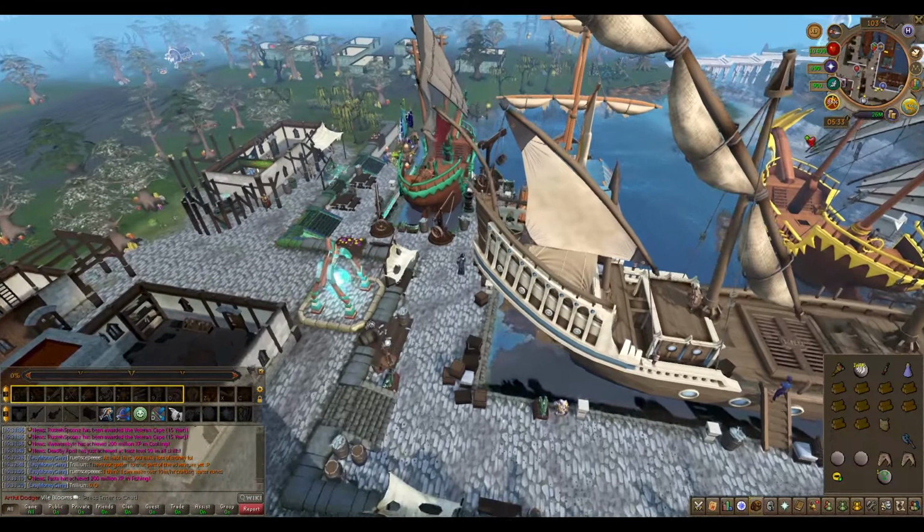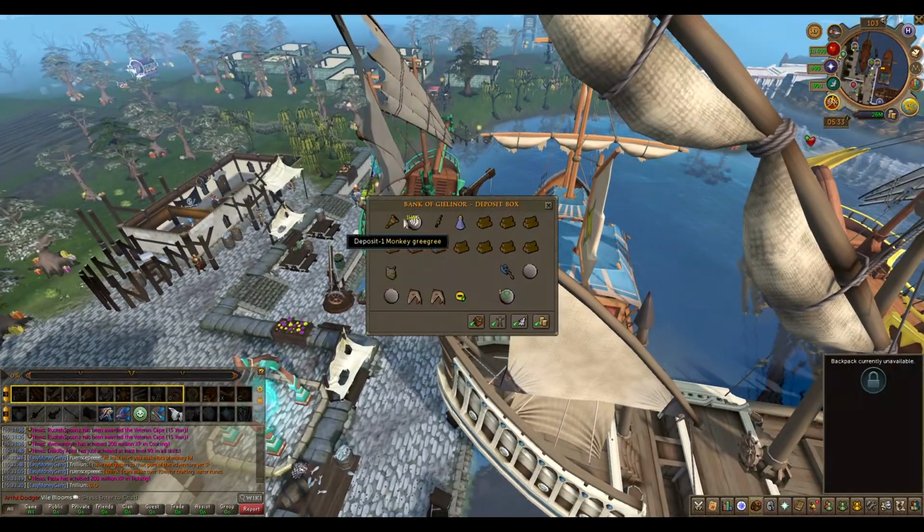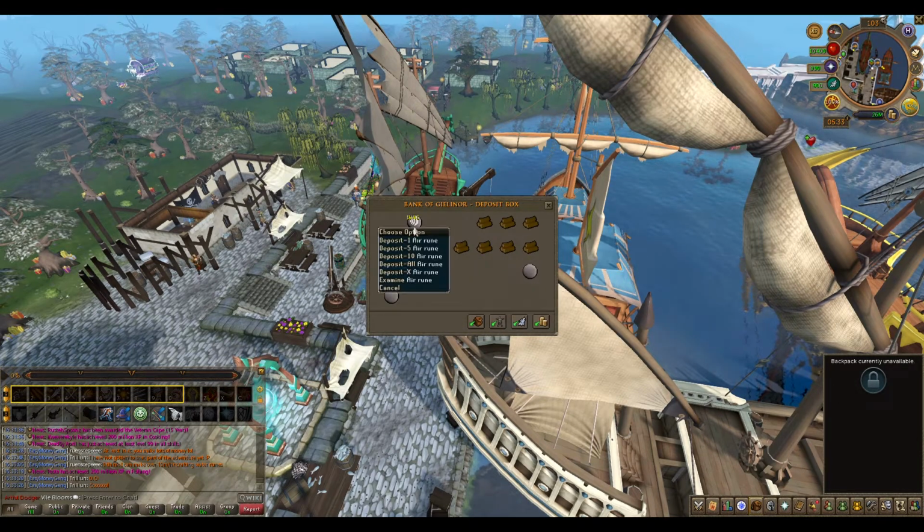Teleport to Port Sarim and catch the boat to Entrana. If you already have unlocked the route to Castle Wars, then you've already completed this achievement, so you can skip this step and just wait at Castle Wars for the rest of us to catch up with you.